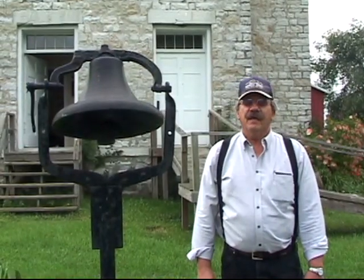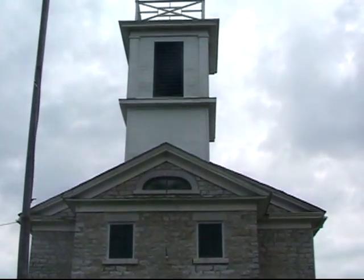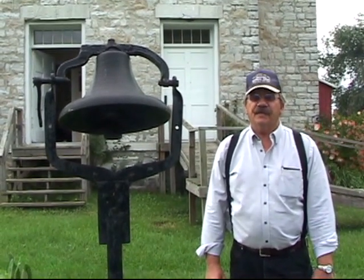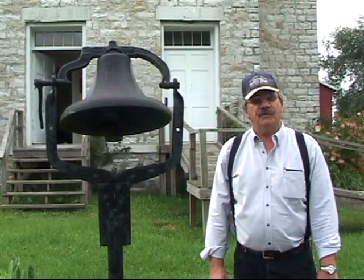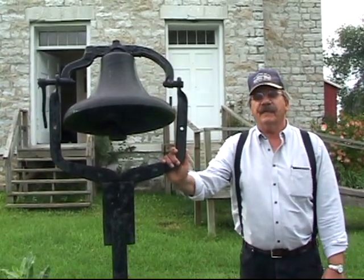Here we find ourselves at the church. This is a combined church. This was the original base piece for the museum and this was the museum at the very beginning until all the extra acreage and buildings were added. This is of course the original bell. This church burnt twice and so consequently from the fire, this was the only piece that was salvaged and they decided not to put it up in the steeple again.